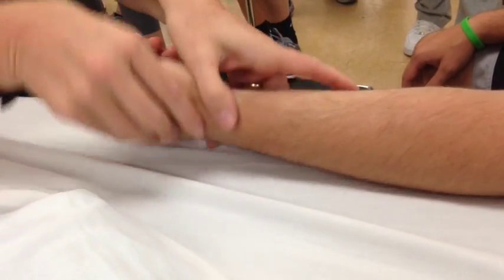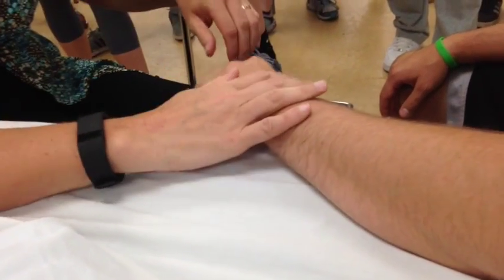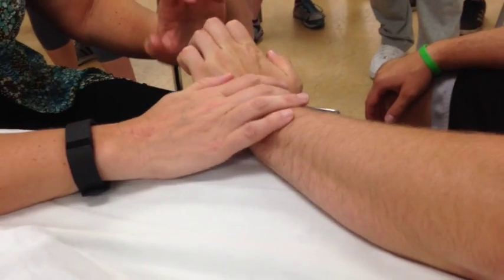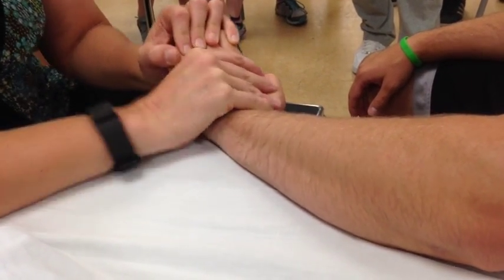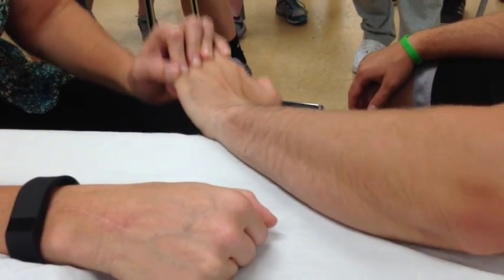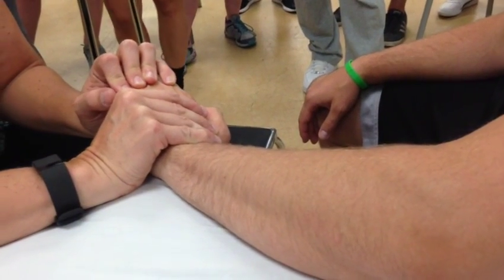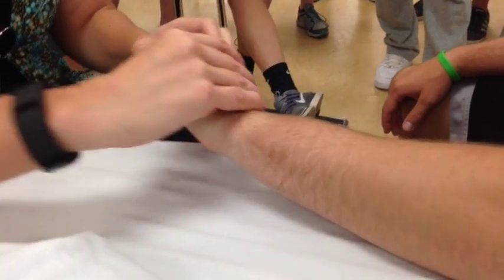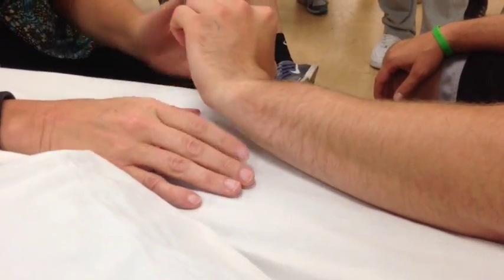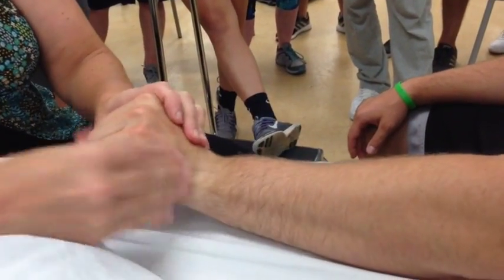Okay. Then on the other side, we had extensor digitorum, which for Victor we had to do off the table. Fingers stay bent and you extend. Hold it there. And I'm not stabilizing very well. And could you see what was happening? I wasn't stabilizing very well, so his whole arm was moving. So you want to stabilize, but you're resisting extension of the MCP. And then we had extensor carpi radialis longus, which is here. Then we did brevis, is here. And then extensor carpi ulnaris is there.